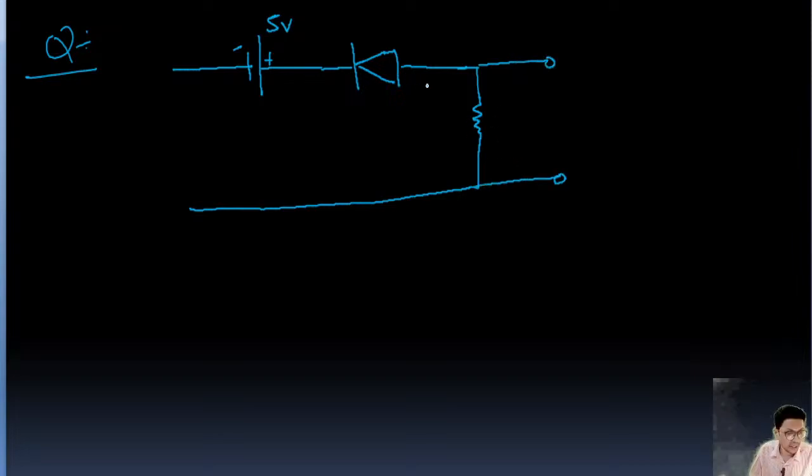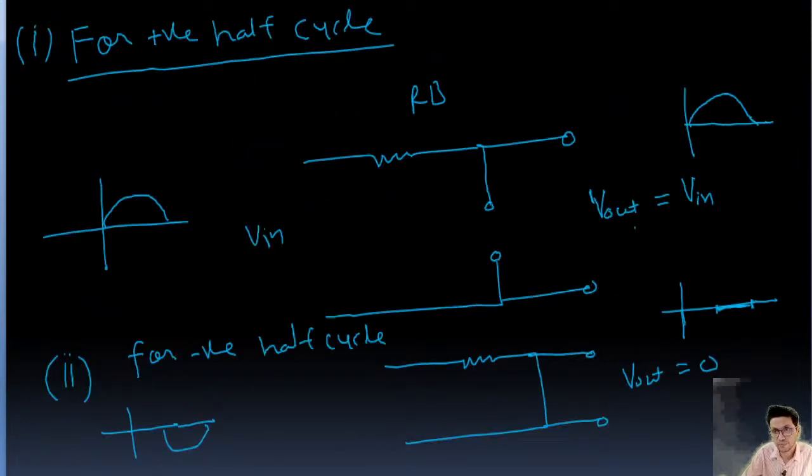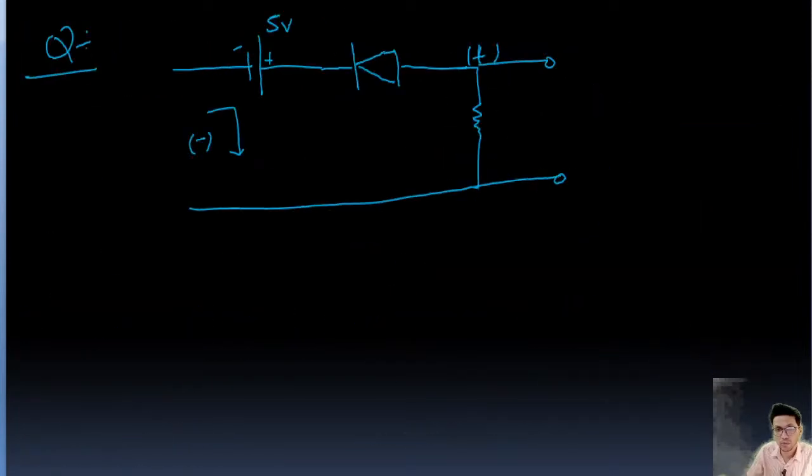So this is a 5 volt battery and this is the plus part, okay? So here you can see the direction is going to be like this, okay? This is the clipper, and this is a series clipper, because the diode is at this position and the resistor is at this position. Okay, so this is a diode. Yeah, this is in series, okay?